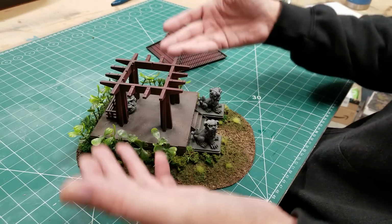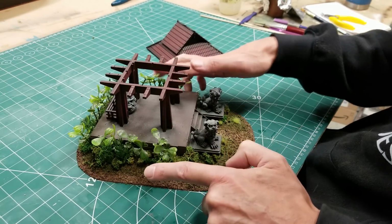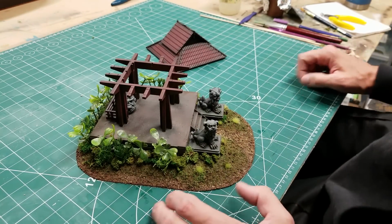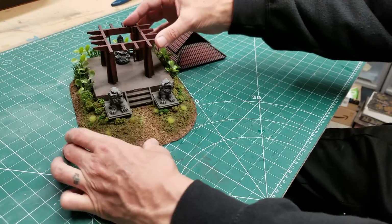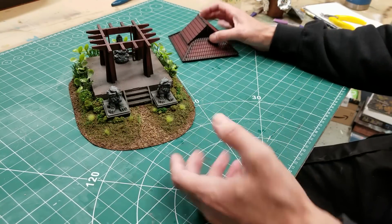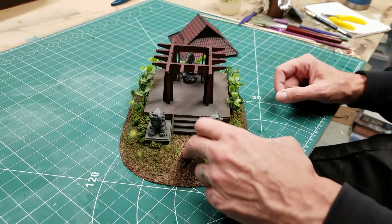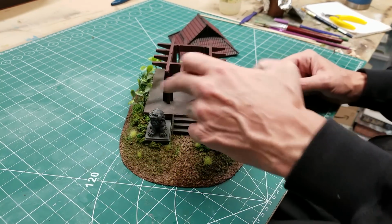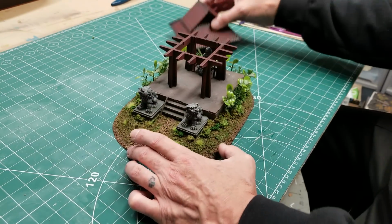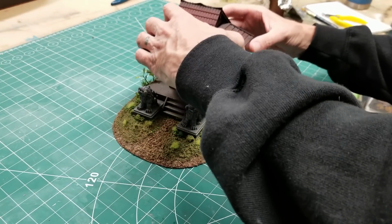Also, it's an elevated firing position, and because we've put the greenery up a bit, you can claim a little bit of cover there. Just a little. At the same time, it's a nice feature piece moving forward. It sort of tells a story, if you know what I mean. You can imagine models stepping up, taking firing positions round here. It'll look good on the table. So overall, we're done. That's another feature piece for the Burma Build done.